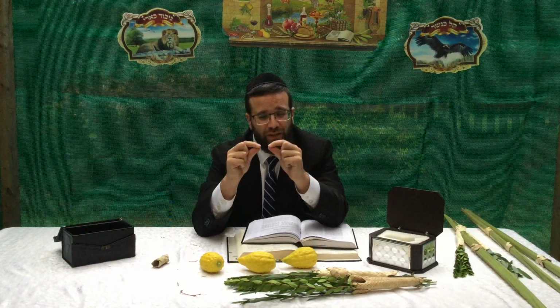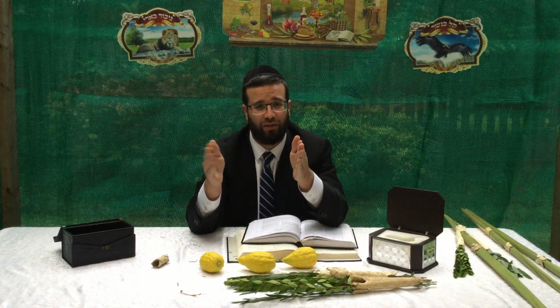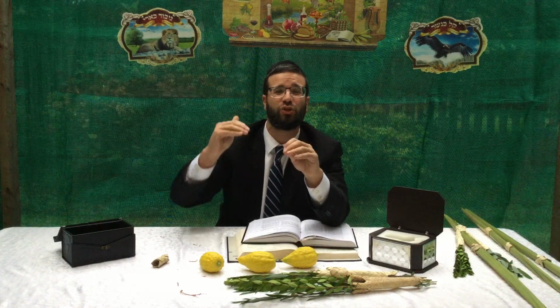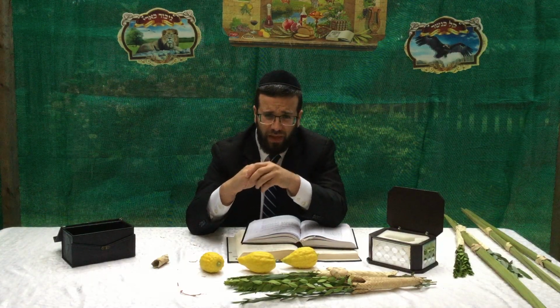The flower turns to a bud, and then it falls aside. And you're left with something that looks like a match, flat like a match. Half of it is green, and the other half of it is yellow. From the green emerges the esrog, and from the yellow emerges the pitum. From that little minuscule match-like thing, which starts as a bud, which turns to a flower, then it turns into this match-shaped item, and like I said, the green becomes the esrog, and the yellow becomes the pitum.